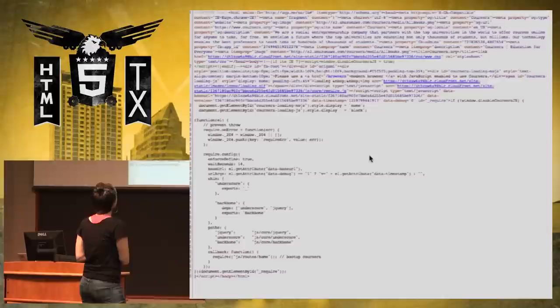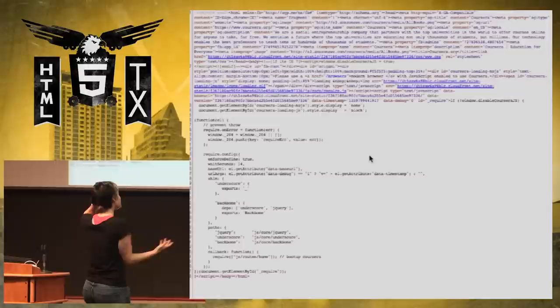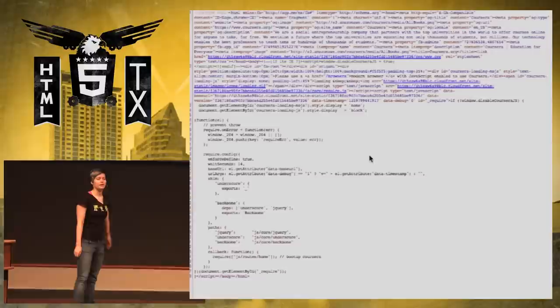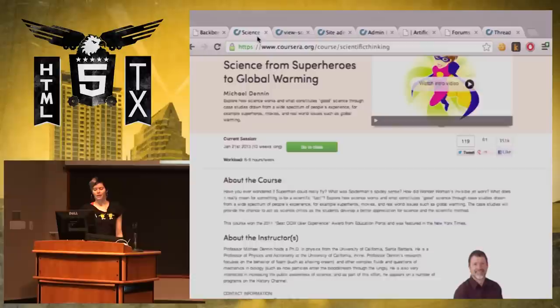So if you look at our HTML, this is all you will see. It's pretty much just a bunch of meta tags. There's a div that we show in case somebody doesn't have JavaScript, which still happens. And then we just load in our require.js, and require.js will load in our compiled bundle of JavaScript. And at the very end, it says what the initial file is to call, and that's the routes file. So that's all of our page. There's no actual HTML. So everything is built up in JavaScript, which is kind of crazy.